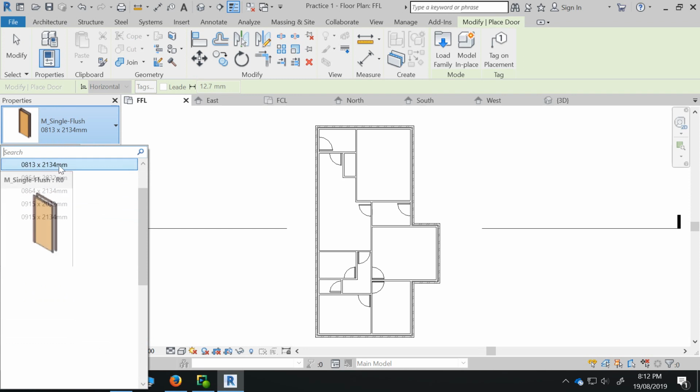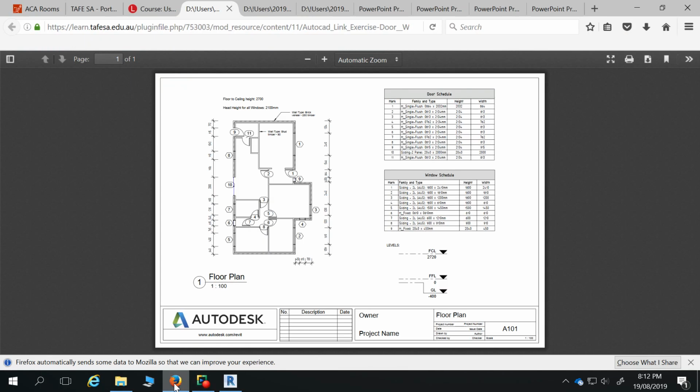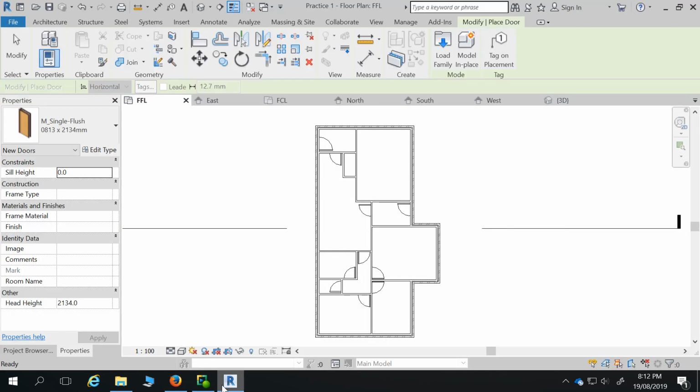So the first option is 8132134, and on that little PDF, 8132134.